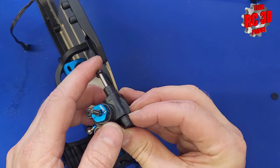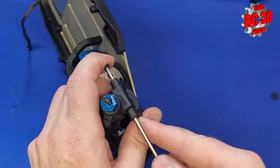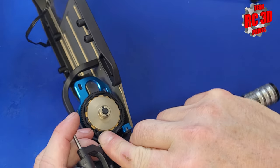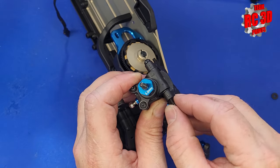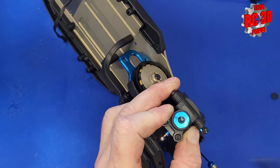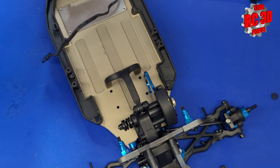Then, just make sure that locates properly. Like so, nut on there, and then just snug that up and do the same on the other side.